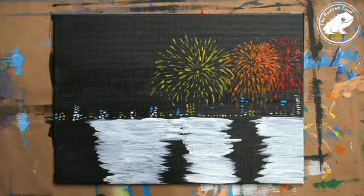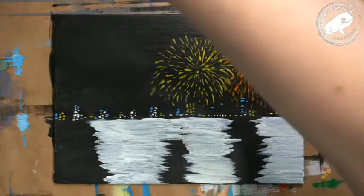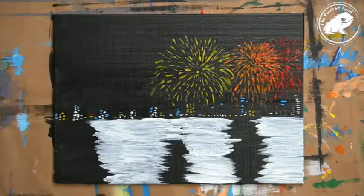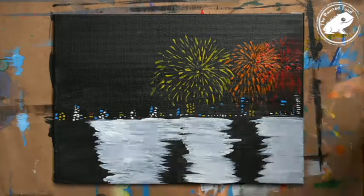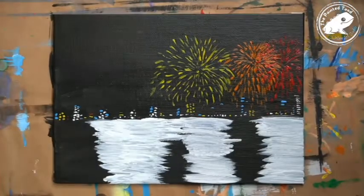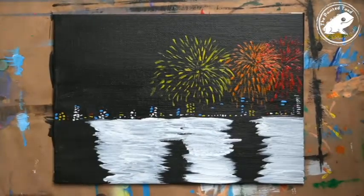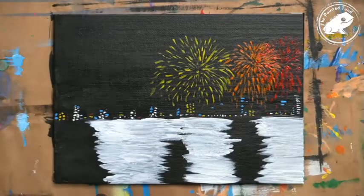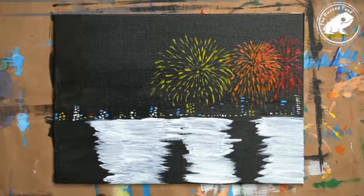Okay, I'm thinking that looks cool. I'm going to clean my brush, and start going into my cool colors over here. So we're going to get a little green over here. I don't want the red to get mixed in with the green because then I'm going to end up with a brown firework, which I don't want. All right, I need some green. I'm just using regular shades of color. There's not really any fancy names here, just your primary basic colors, like the cadmium varieties if you're using the paints that I'm using. So it's like a cadmium green.